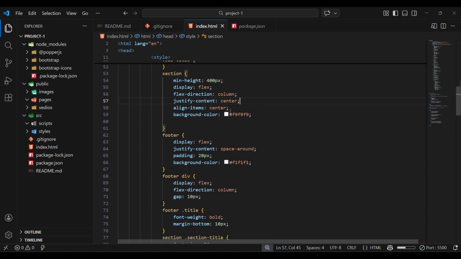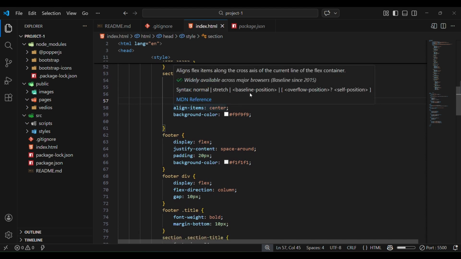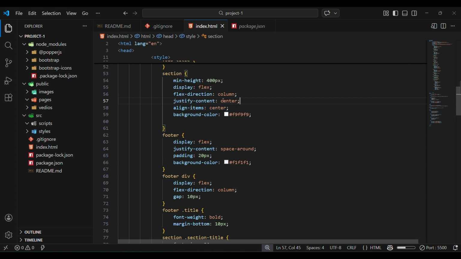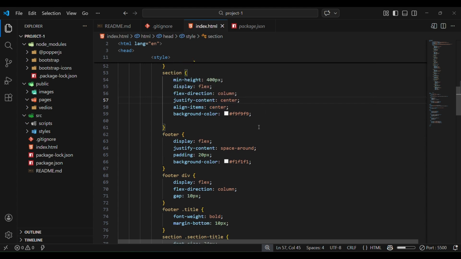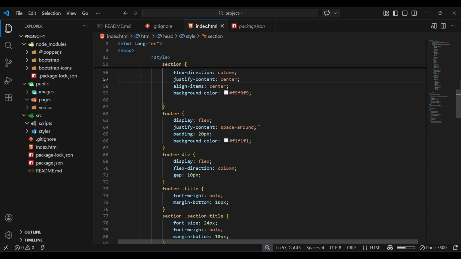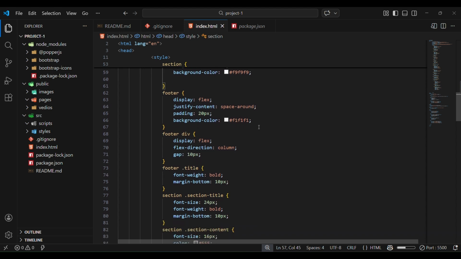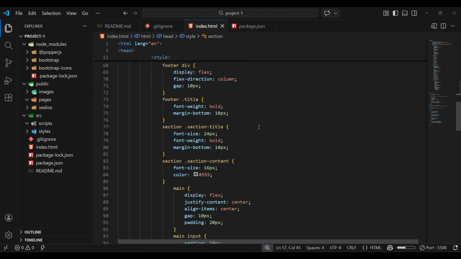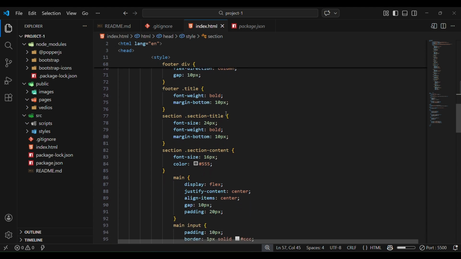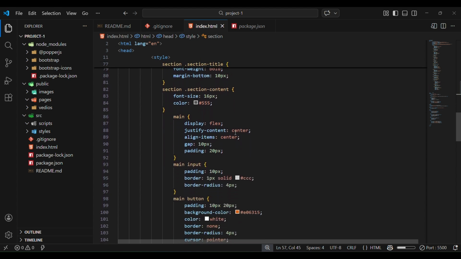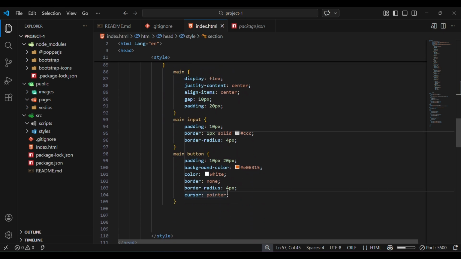Before, we had given only this much of the CSS stylings for this section, and afterwards I had given the complete stylings. This is the footer we have given, and afterwards from here we have the section, and this is for the main input and button.